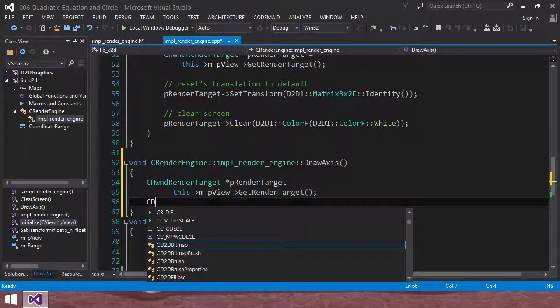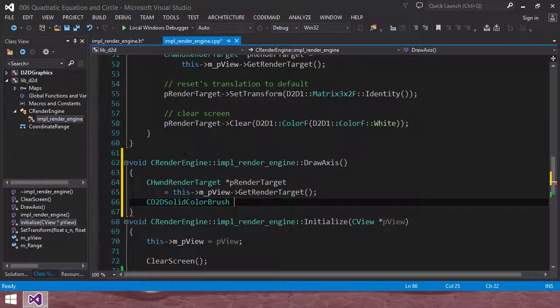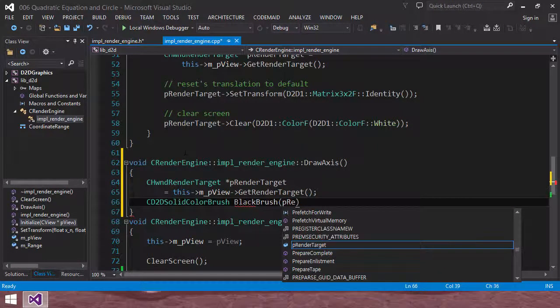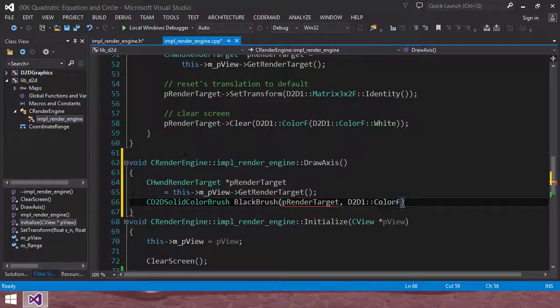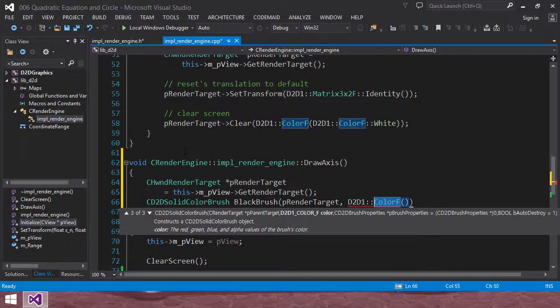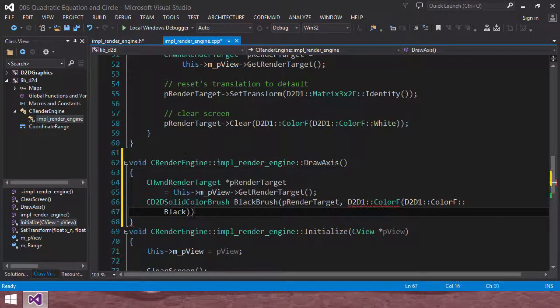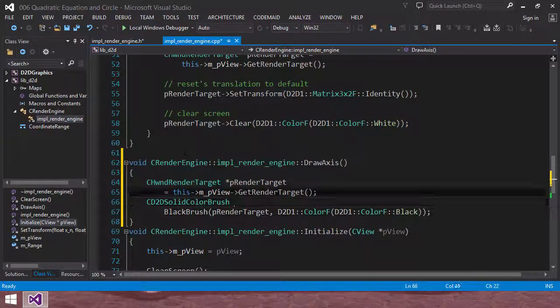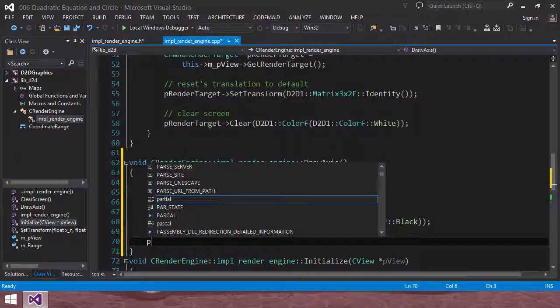We need a brush. The brush will be a black brush, with a render target and a D2D1 color. Now we are drawing the coordinate axis.